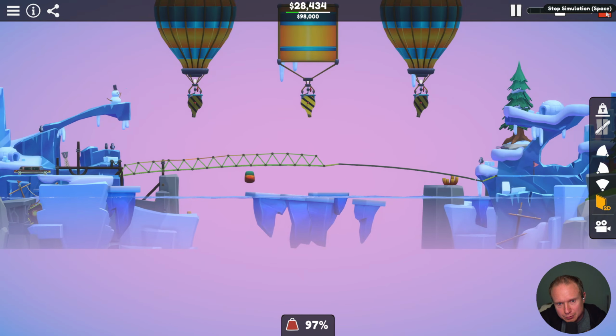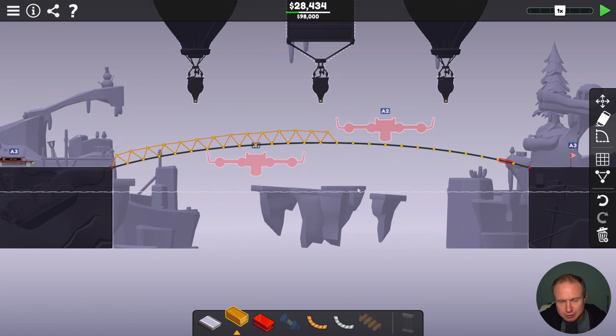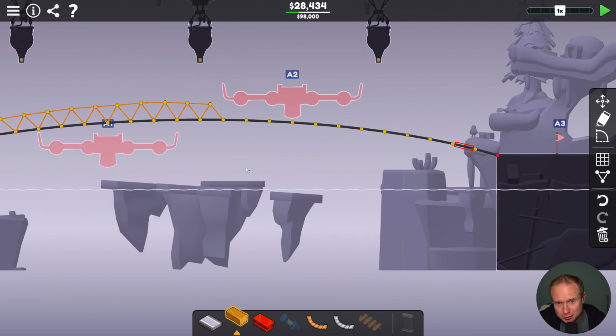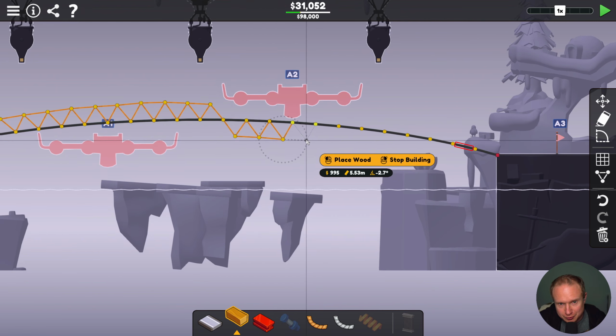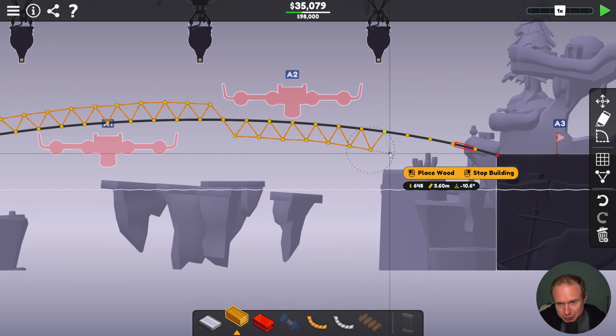So they go in opposite directions? Yeah, they do. Okay. This is a head scratcher of a level, especially considering we've already spent 28K and have nothing to show for it except a bridge that will never in a million years work.